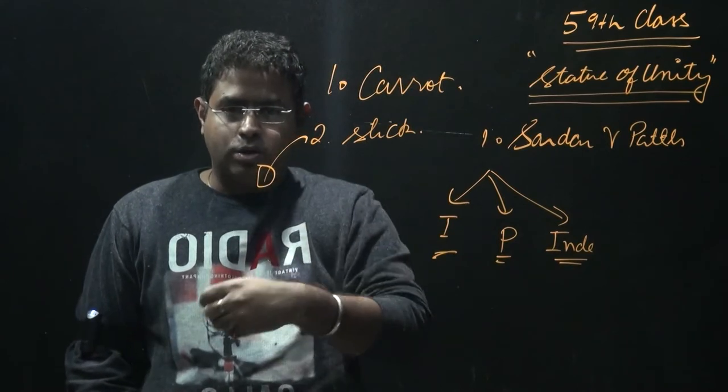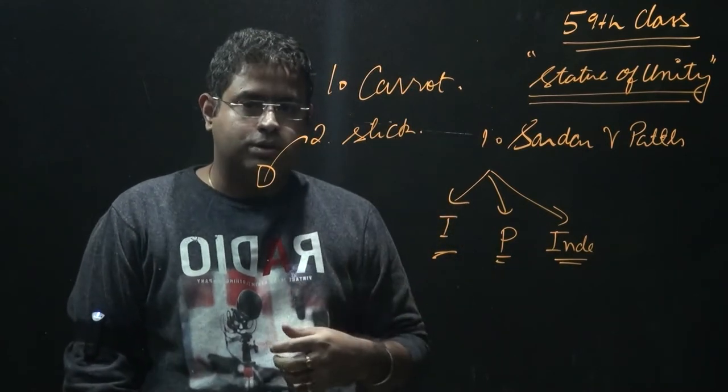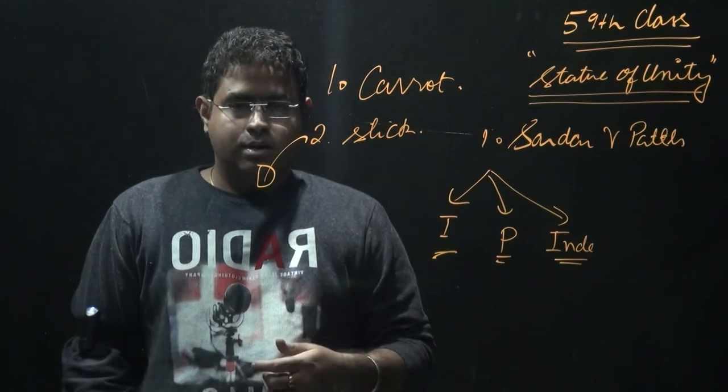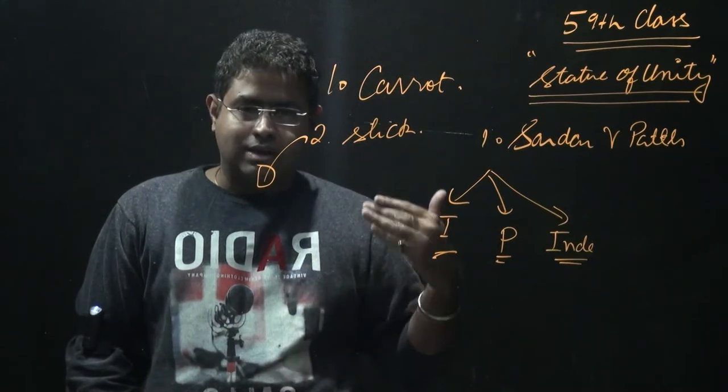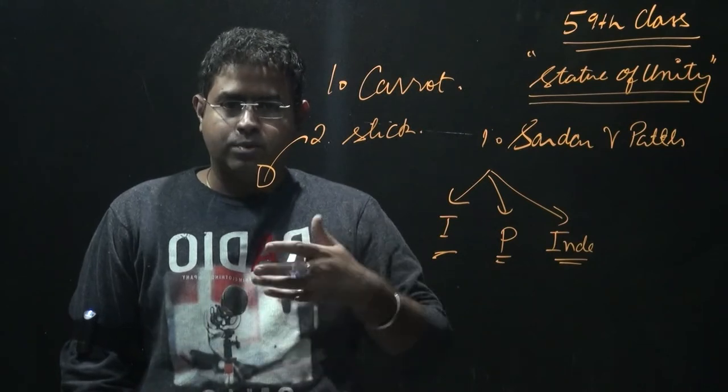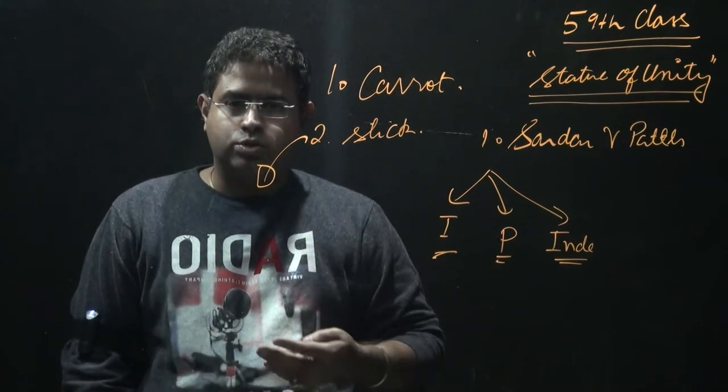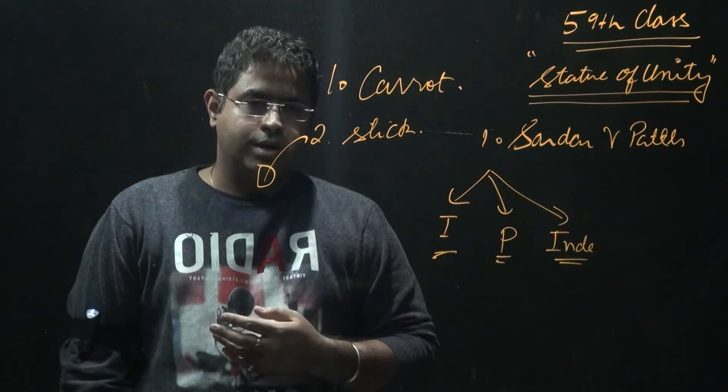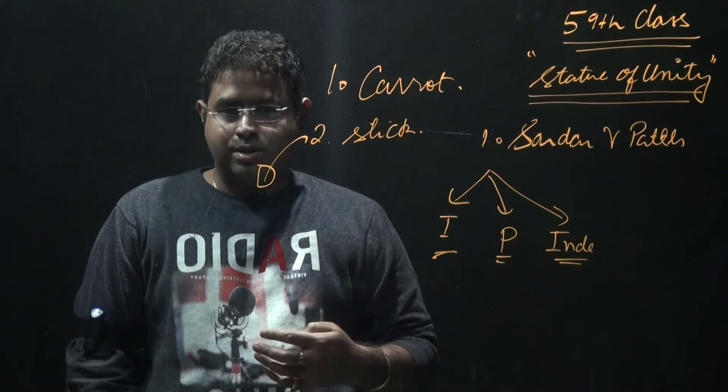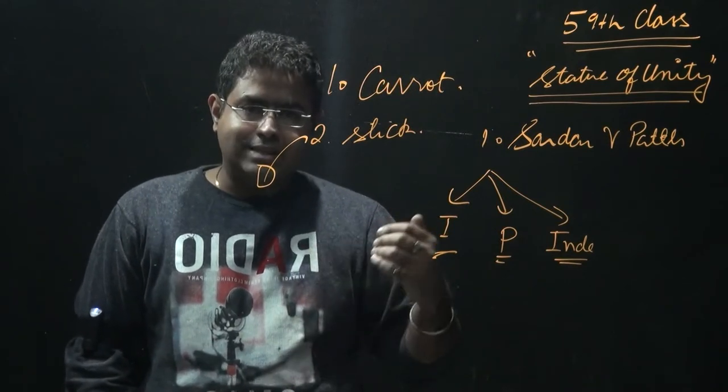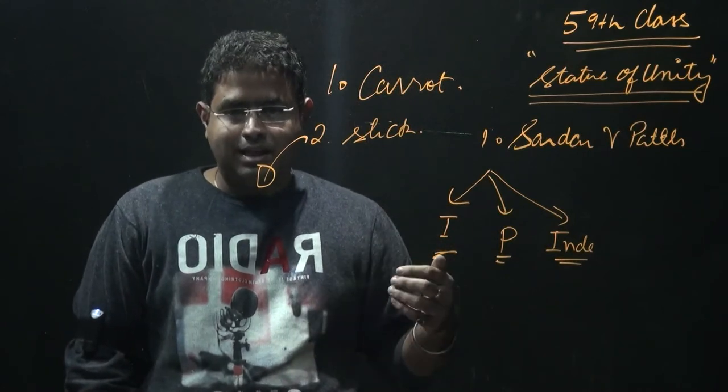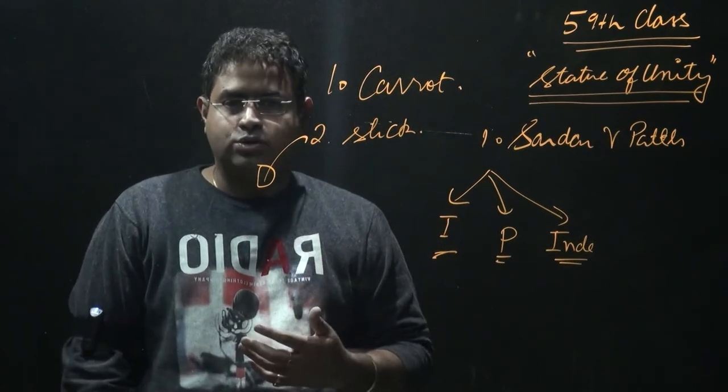According to them Gandhi belongs to them, according to them Sardar Vallabhbhai Patel belongs to them. But that is not the reality. In fact in 1948 it was Sardar Vallabhbhai Patel who had the charge of home ministry at that point of time. He was deputy prime minister, he was the home minister, he was INB minister too. So when he was the home minister he had banned RSS, Rashtriya Swayamsevak Sangh, for indulging in communalist activities, for indulging in such activities that would have endangered the peace of India.